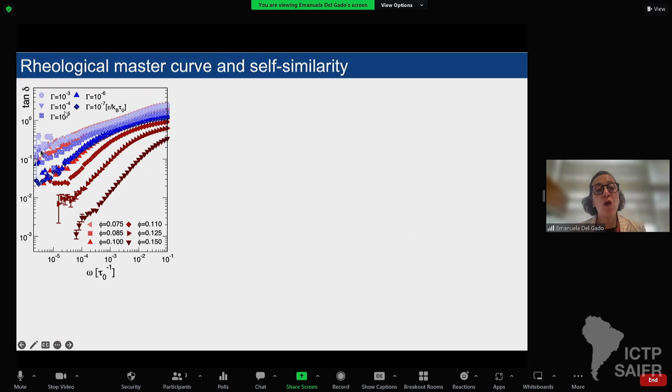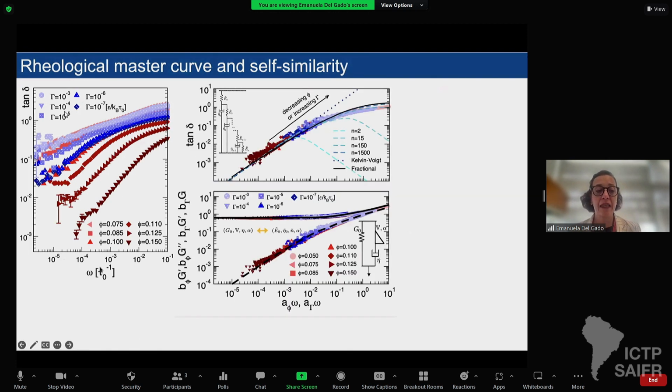Okay, this seems to be all over the place, but actually you start to notice, or maybe people that have stared at this type of signal for a long time, with a lot of experience in doing that, start to notice that these spectra sort of look similar, because there is a more power law behavior, and then there is an approach towards something that looks like a plateau. So there comes this idea that maybe I can, in fact, rescale the frequencies, rescale the x-axis, to get all the spectra to superimpose onto a unique master curve.